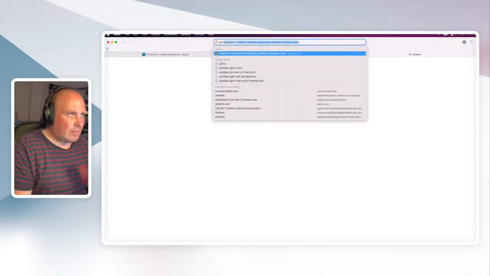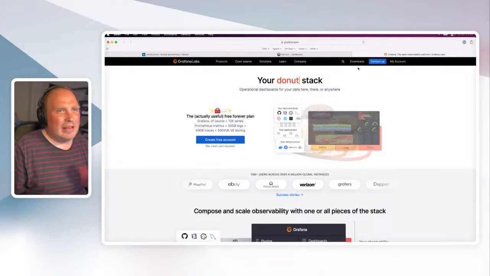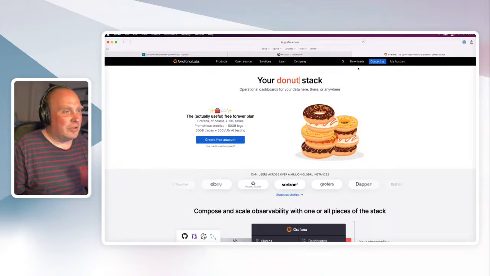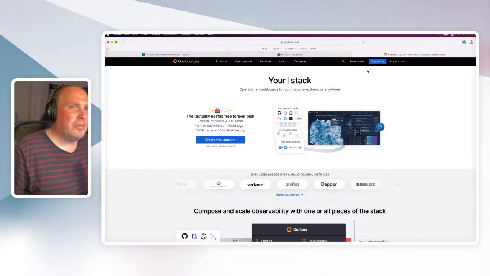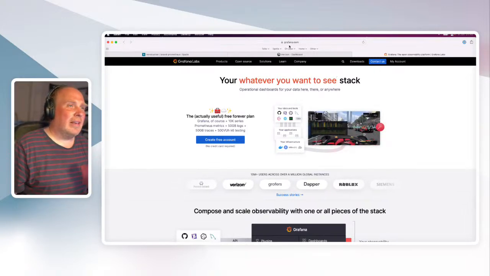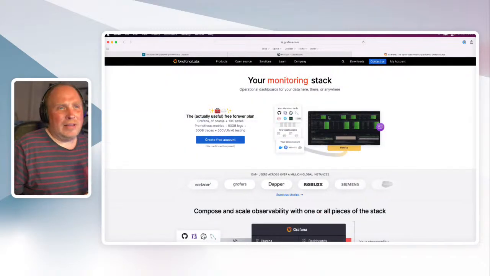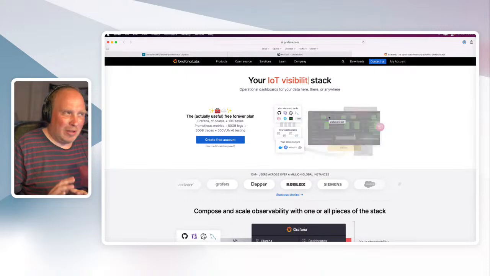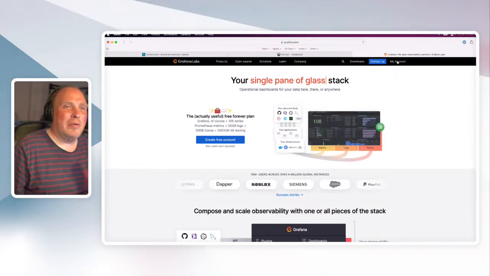So I've talked a lot about Grafana and Prometheus, and you thought, hey, maybe I should install it myself. And sure enough, you can install it yourself on your own servers, but you can also use the Grafana hosted service, which actually has a quite good free tier as well. Now, I'm not being paid by Grafana or anything like this. This is my own opinion.